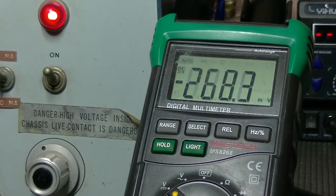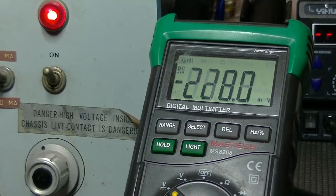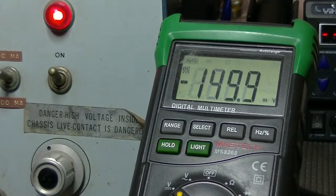So this is going to take a while, clearly. I'm going to leave it running for about 5 minutes. Then I'll come back and we'll see. Oh, well, actually, we're in the millivolt range. Well, that's all right. I'll still leave 5 minutes. And then I'll crank it up to, say, 50 volts of DC and watch it again for another 5 minutes. Alright, so back shortly. Okay, that's 5 minutes. And, yeah, it's dropped down a bit. It'll probably keep dropping.